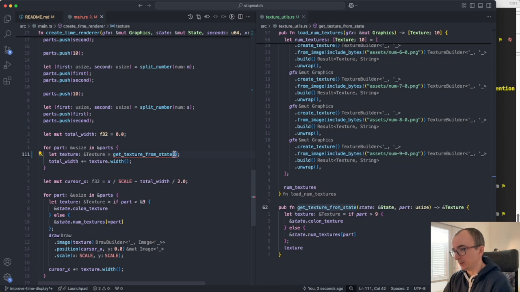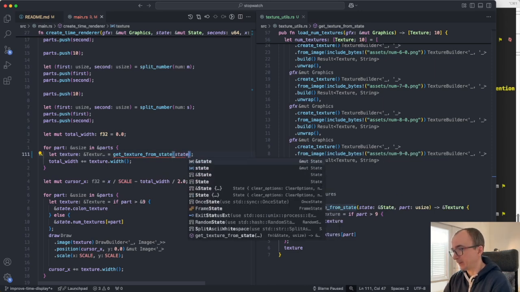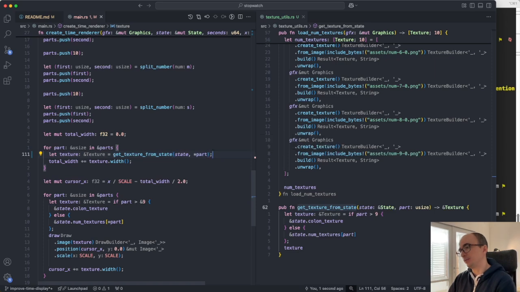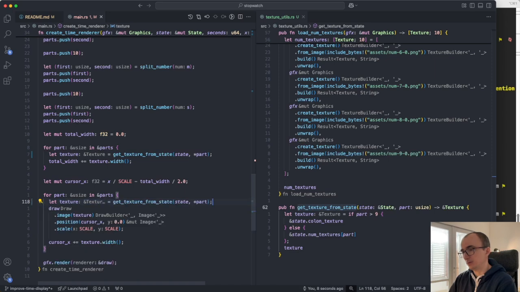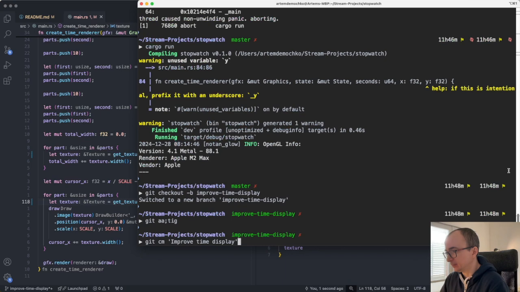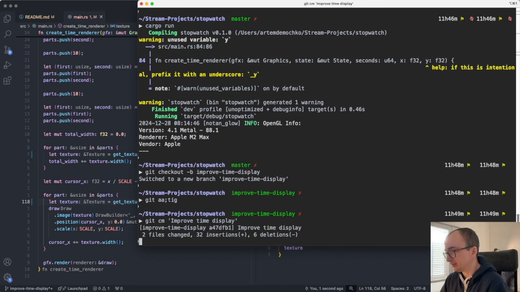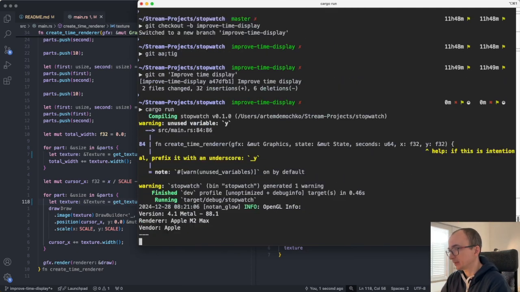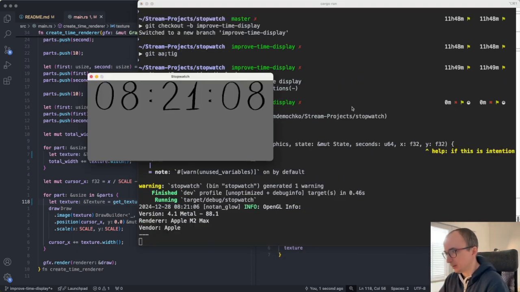And now I need to pass state, and I need to pass part. Nice. So now I have a texture. And I actually can move it also over here. Amazing. So let's see. I didn't create it. Okay, now I created it. Cargo run. Amazing. So now we have it.